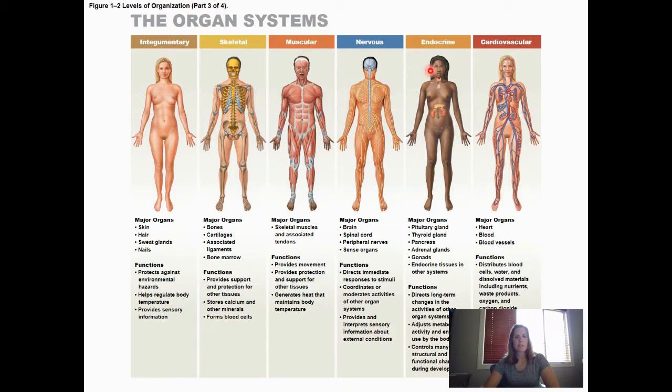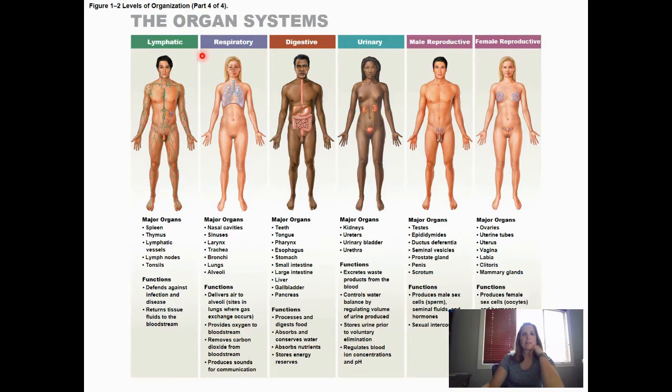Nervous system we do. Endocrine we don't have time for, but it is extremely important. Hormones control your development in lots of stages in your life. So it ultimately controls you. The brain ultimately controls everything in the nervous system, but then the endocrine system. We cover the cardiovascular system. The lymphatic system is an important part of your immune system, which we need very much right now. And this system we don't get to, but we will bring this up when appropriate. Respiratory system, we talk about in this class and we discuss. Digestive, yes. Urinary and the reproductive systems, we do not.